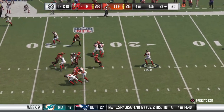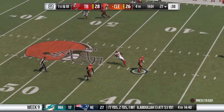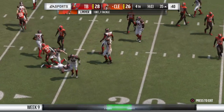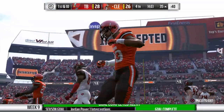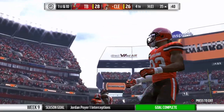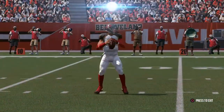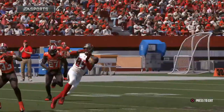Now a play fake here on first down. And look at this. They get the turnover they needed. It's intercepted. A great read, and it's picked off. And the return here is stopped at the 35-yard line. Well, they're not making it easy on themselves here down the stretch. Two picks now in the fourth quarter, trying to hang on to that lead.